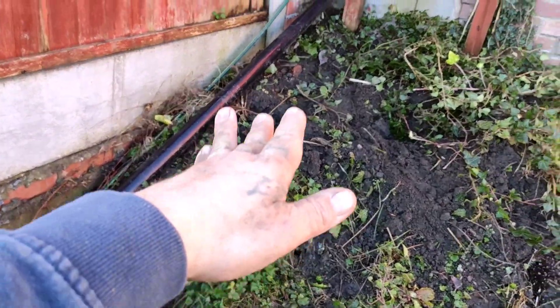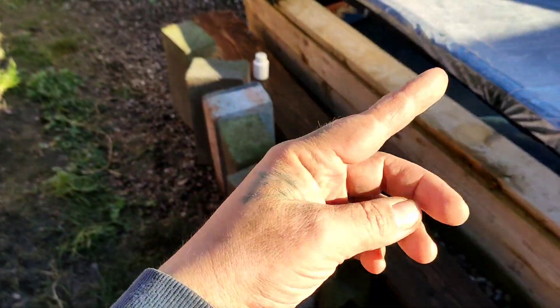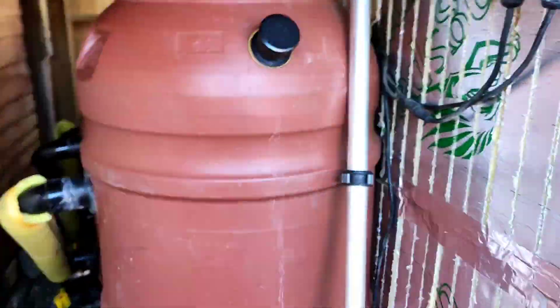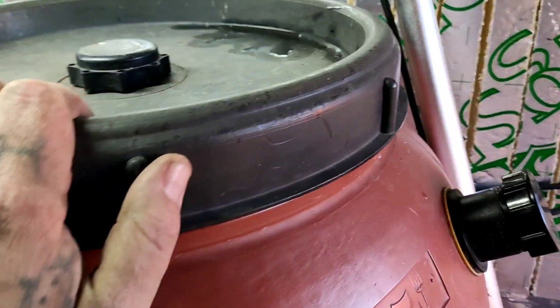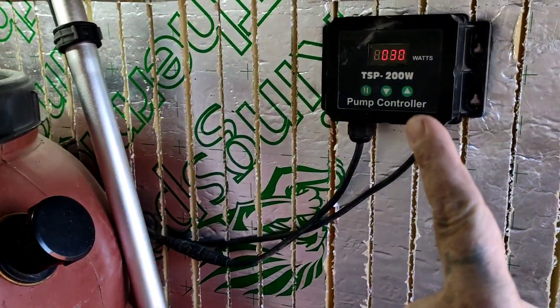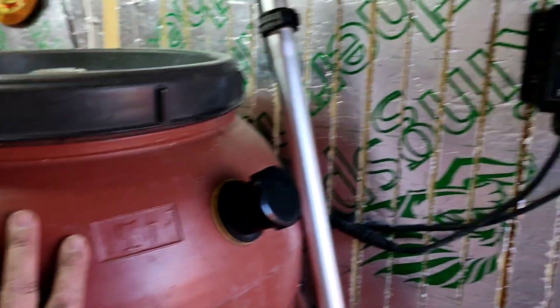I've salvaged some blocks — got one more in the filter house I can use. The main thing I'm chuffed about, as soft as it's going to seem, is I've got my pump control box where I need it. Happy days! Now when I'm cleaning my filters I can pause it instead of having to run round to that stupid little electrics box. I can let it fill up, pause it, clean it — so much easier. Chuffed to bits with that.